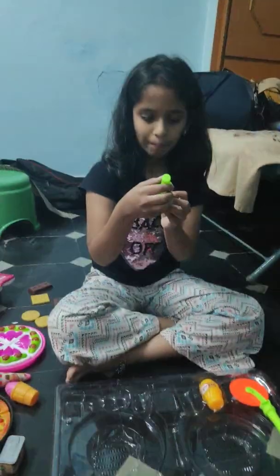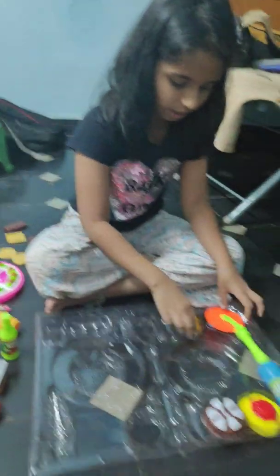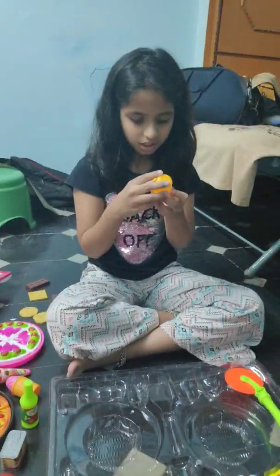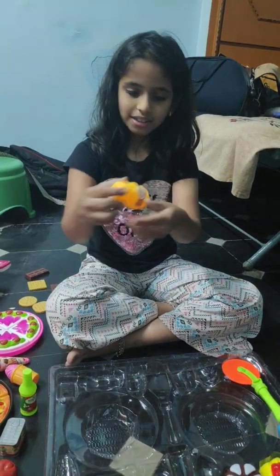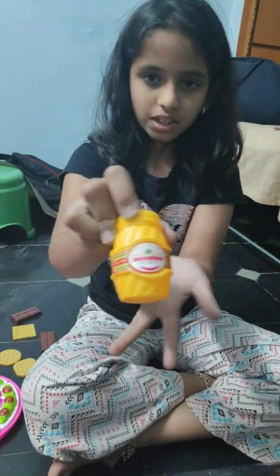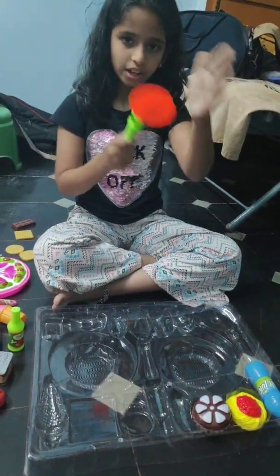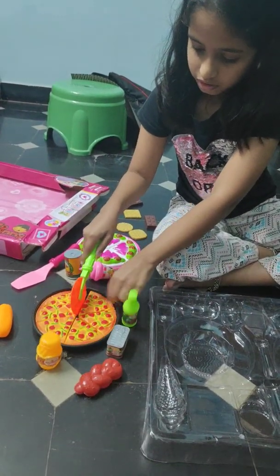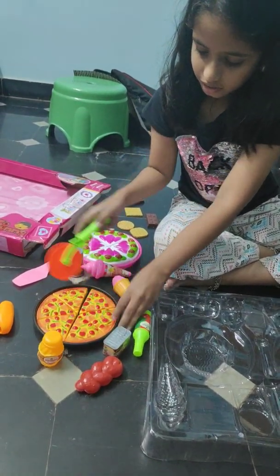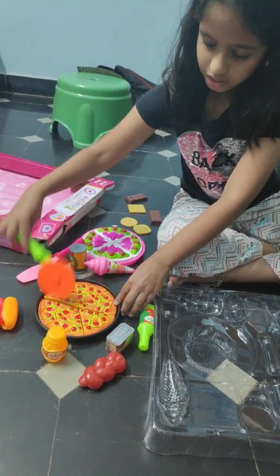And this is some tomato ketchup. And I wonder what's this? Zuru. Best Sweets. 100% natural. It's something like Zuru Sweets and I don't know what that is. And this is the cutter and it rolls like this. We cut the pizza like this — first we get that slice, then we get that, and then we cut it like that.